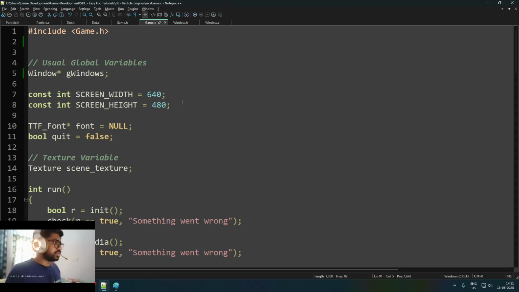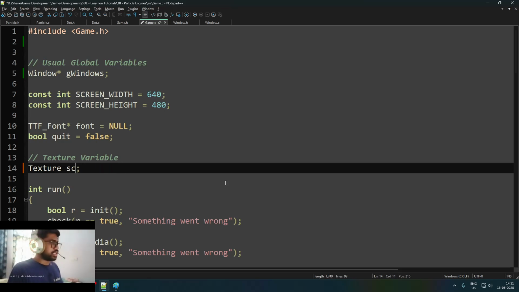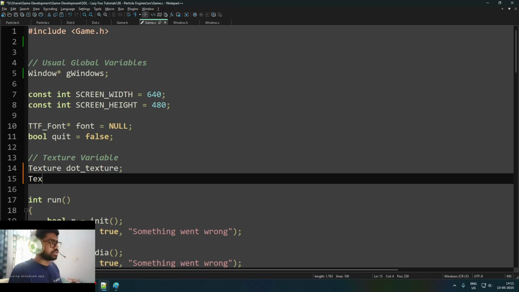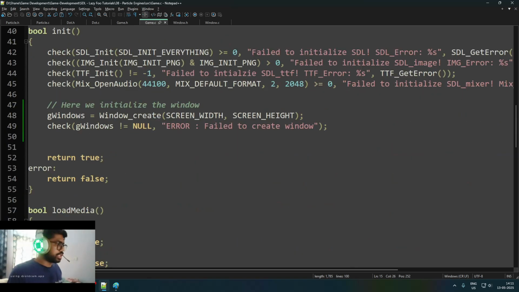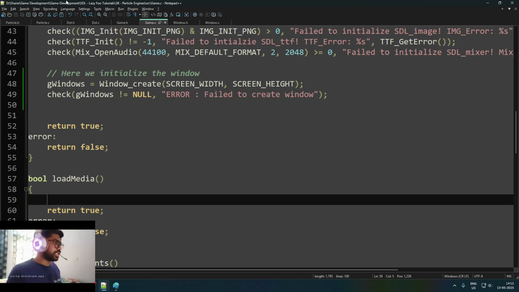We have a window, we have a screen width, font quit, texture, dot texture. Let's load media. How do you load a texture?